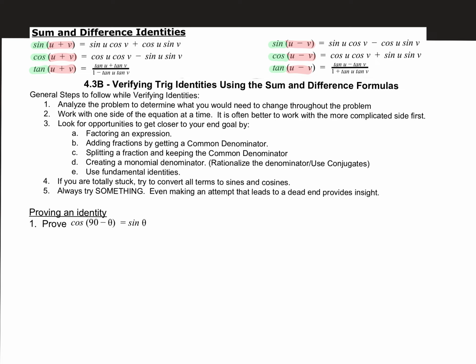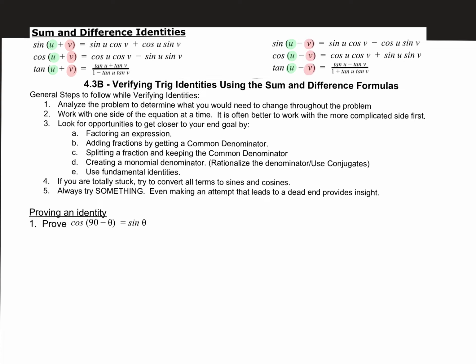Now, what's interesting about this is it becomes an expression that we can end up simplifying. And it doesn't even look like we're simplifying it. It looks like we're making it more complicated. But let's talk about what these formulas show us. So we have two angles, and I'm going to highlight those with two colors. Green for U, and I'll use red for V. Now, U and V could be anything.